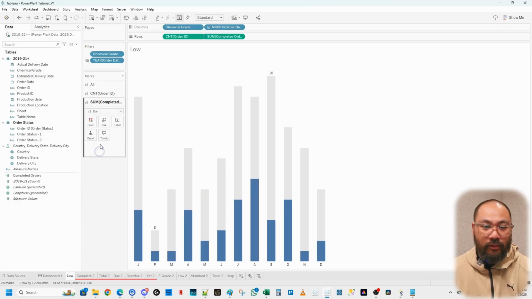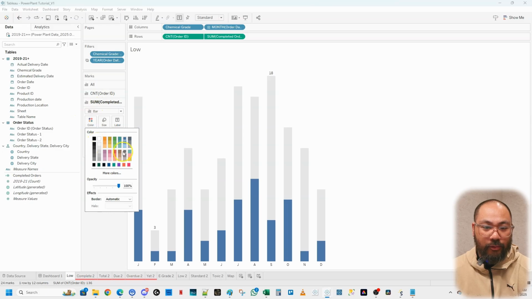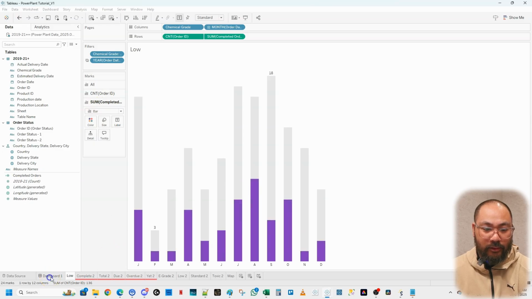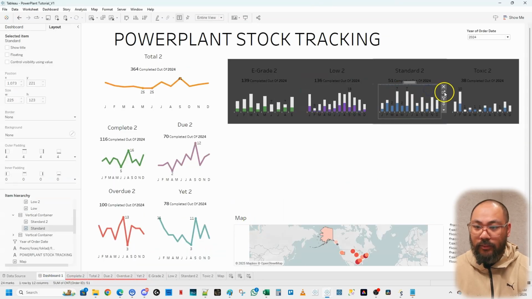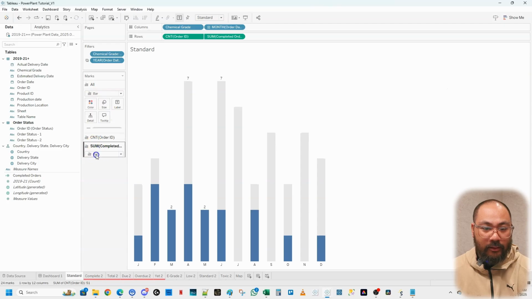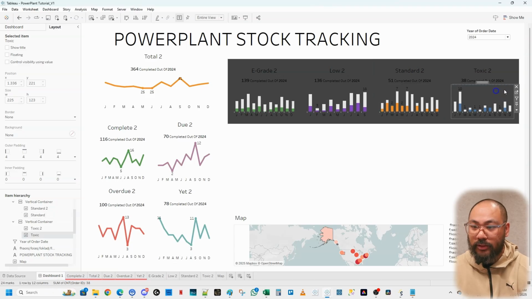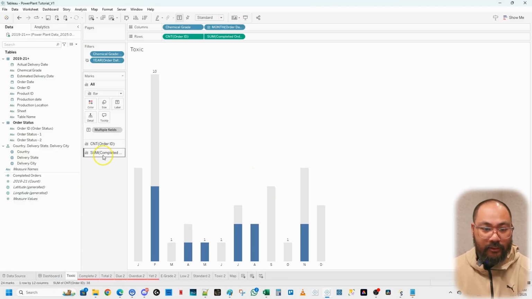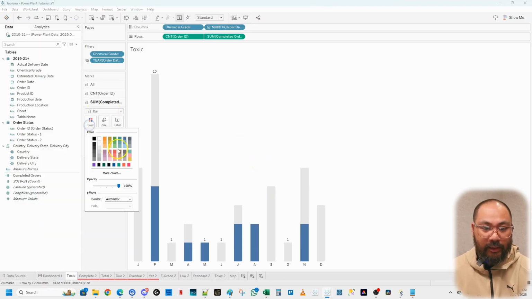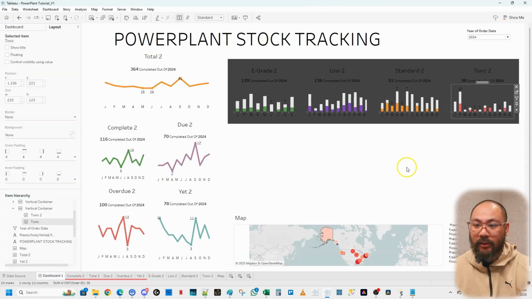We're going to go here to some, we're going to go purple. There we go. We're going to go to this one, some. We're going to go with, let's go orange. Let's go to this one, some. I'm going to make this, what haven't I picked yet? Red. Okay, there you go.